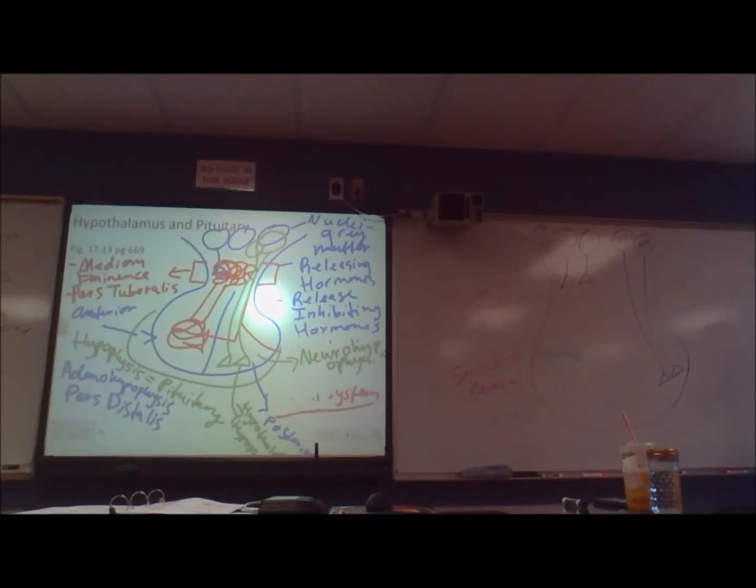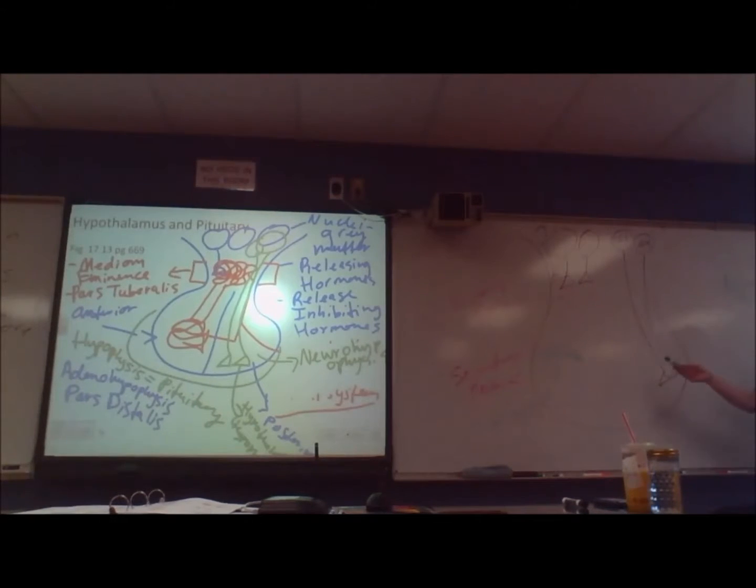ACTH is the Adrenal Corticotropic Hormone. What's kind of cool about these hormones is once you learn the name, it kind of tells you what they do. So this is Adrenal Corticotropic Hormone. So if we break this down, adreno is referring to the adrenal glands. Cortico is referring to a specific type of steroid called a corticosteroid. This is your stress hormone. Tropic means to make. So when ACTH hits the adrenal glands, it'll cause the adrenal glands to make this corticosteroid, cortisol. So we'll talk again more about that when we get to physiology.